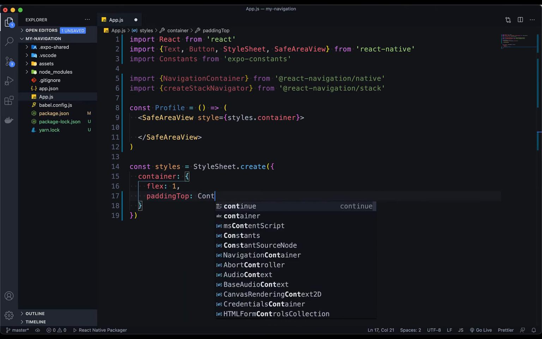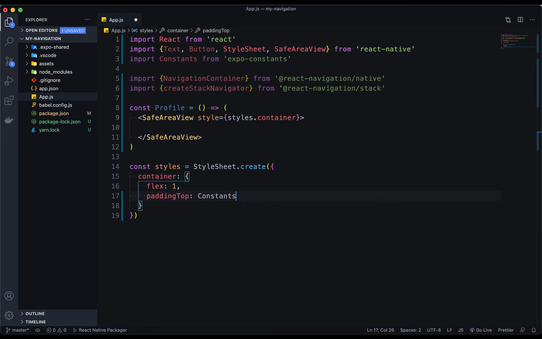This is where we use the Constants. Okay, .statusBarHeight. This function from this package will check the status bar height of each Android device for us automatically, so we don't need to worry about the different sizes.